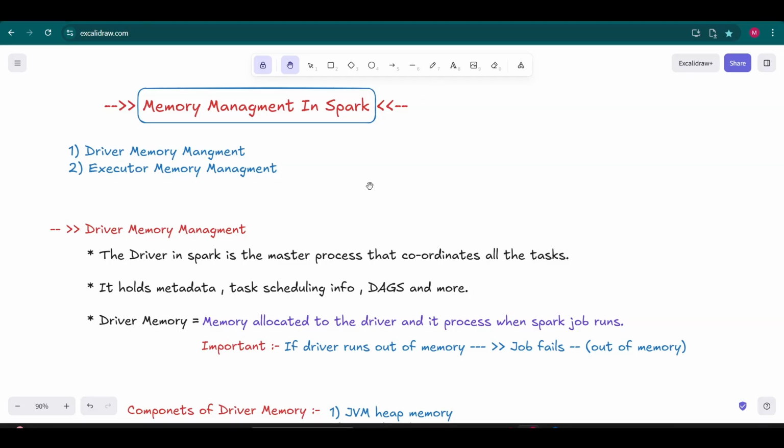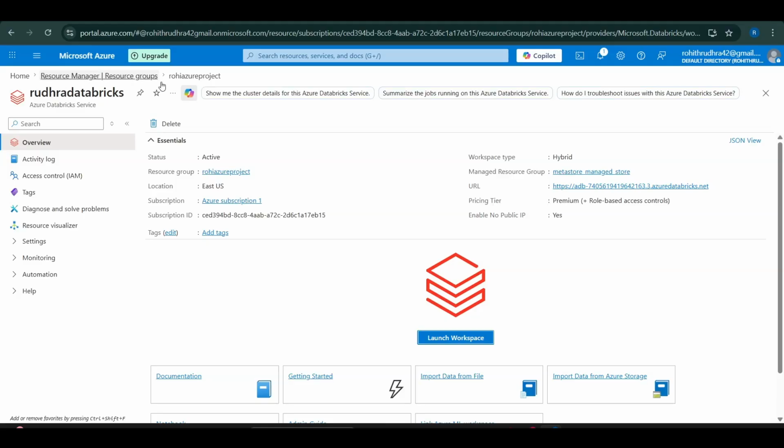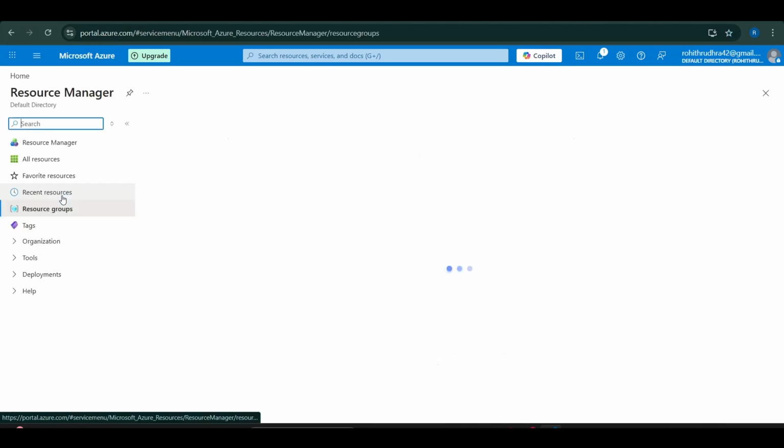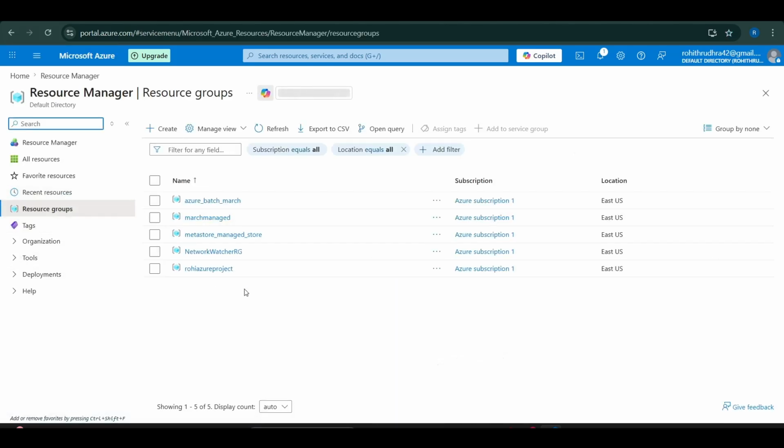Now, we are going to discuss how memory management is done in Spark. What is this memory management? What is this data management? See, first of all, I am writing my code, and as well as my data is there. There should be some space where it needs to be stored, right? I'm writing df dot some transformations and all. There should be some space where it needs to store.